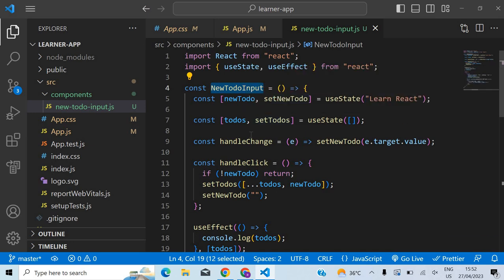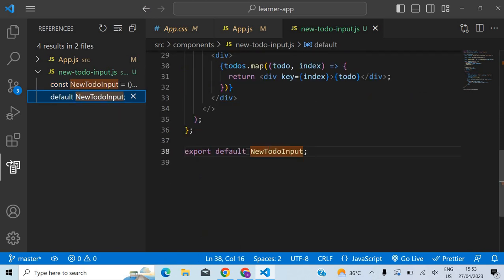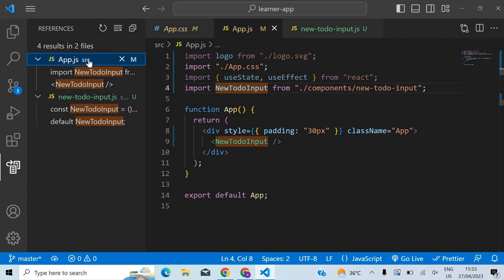So if I want to list all the places that it is used, then there's a shortcut in VS Code, which is you just select that name and press Shift Alt F12. It will list all the places that name is used, okay? As you can see in this file itself, new to do file, it is used in two places. One is this place, and if you click on the other one, you can see it is used here as well. And there's also another file where it's being used, which is the app.js file. There, if you see, that name is used at two places, here and here.